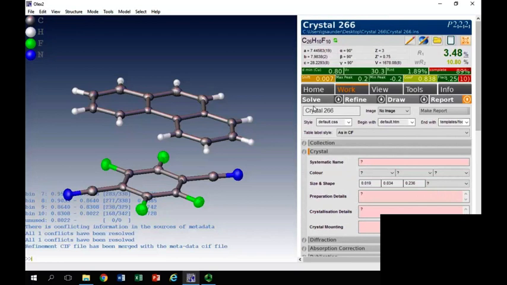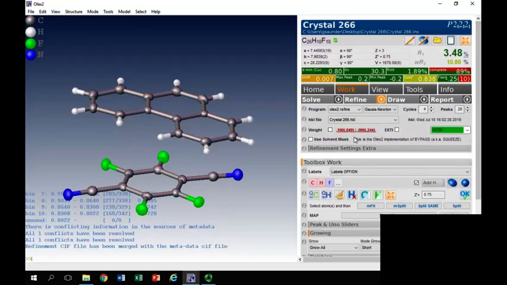This data has already been through the absorption correction and everything else that I have to do before it's ready to be solved, so we don't need to do any of that. Now what we need to do is look at the weight. We've got everything there, we've got the hydrogen atoms. One thing we should do is correct the values of Z and Z dash. Clearly we have got 3/4 of a molecule within the asymmetric unit, or 3 in the unit cell, so we change that to 1 and we press OK.